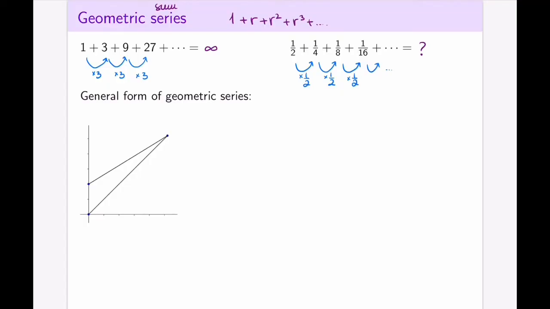For now, what I would like to do is think about, if I have such a sum, what can it possibly equal to? One of the ways to consider this argument is to draw what we have corresponding to our summations. On the one hand, I have this line, which is y equals x. And on the other hand, I'm going to have this line, which is y equals rx plus 1. It's not yet clear why I need both of those lines, but let's take a closer look here.